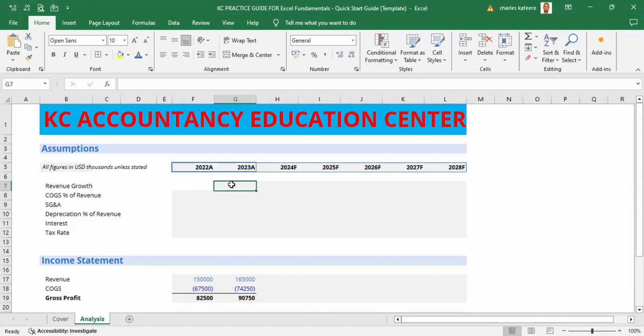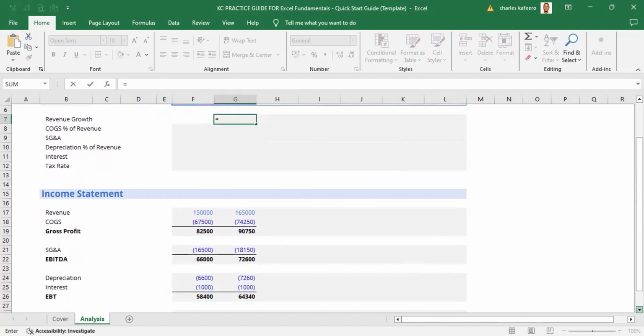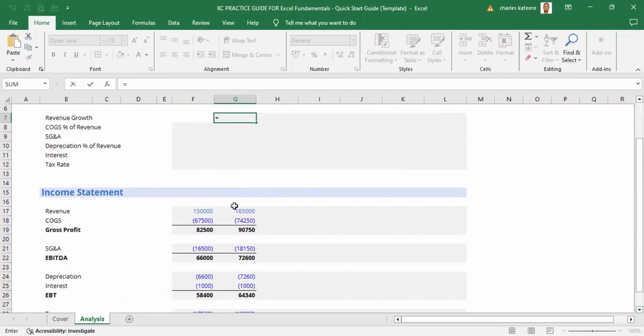So we need now to calculate the revenue growth for 2023. We are going to take the revenue in the new year. Let's first put in the equal sign there, and we come down here. We are going to take the revenue for the new year. New year is this one.